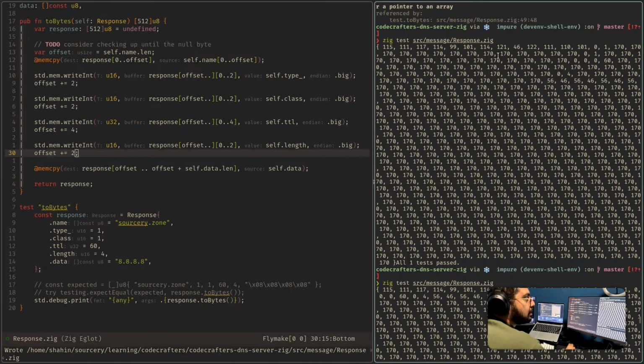Yeah, now my values are changed back to back.